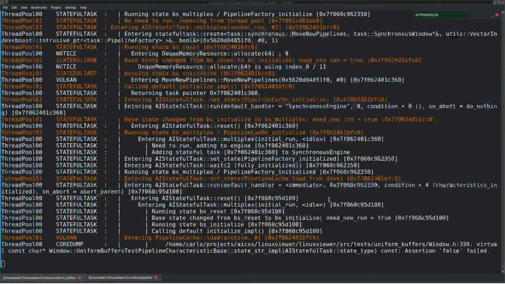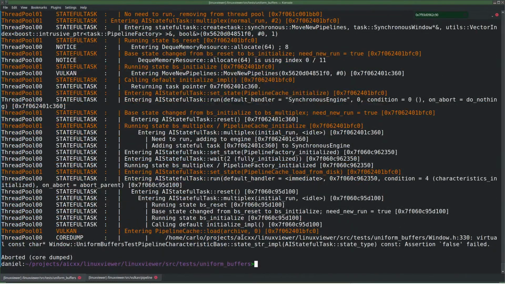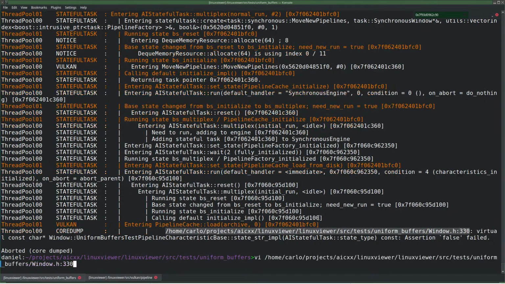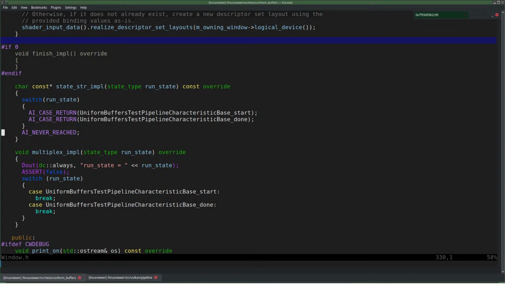Okay, so now I run it. Core dumped, and it did print something, I hope, before the core dump. Oh, what? I don't see any output. Oh, right.